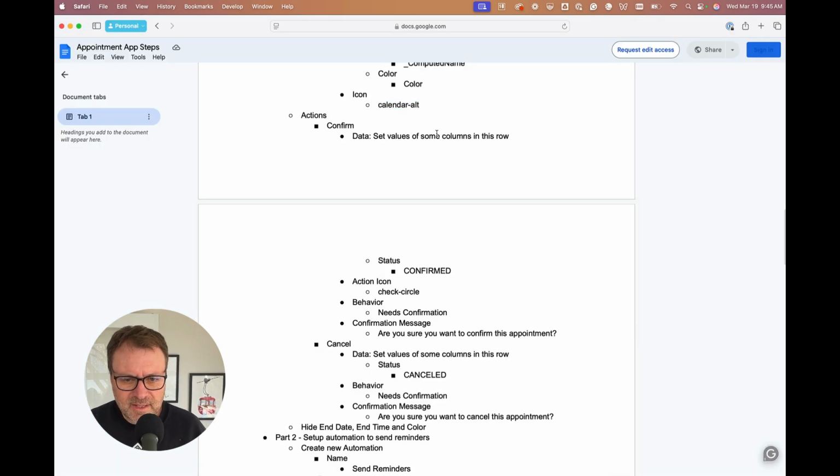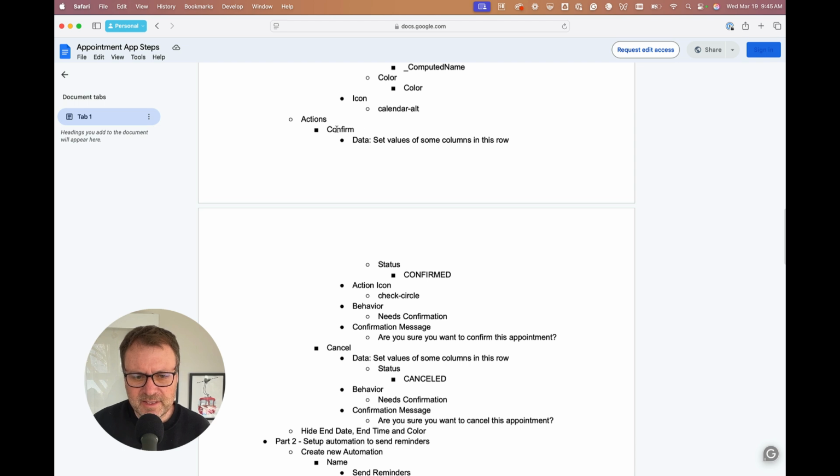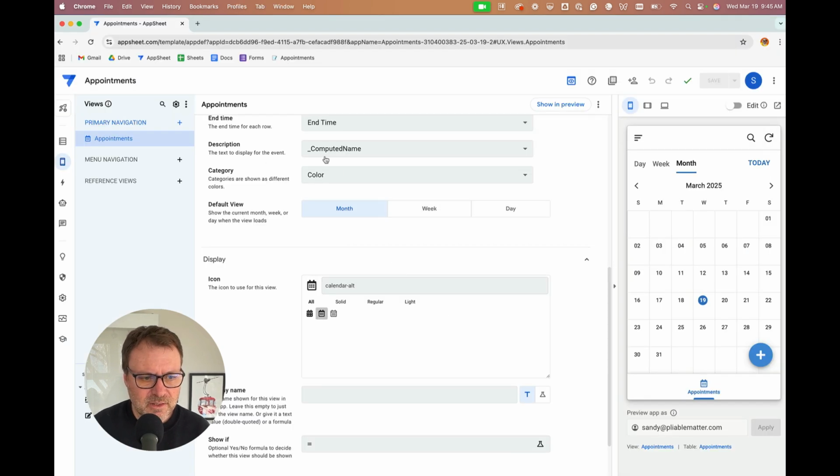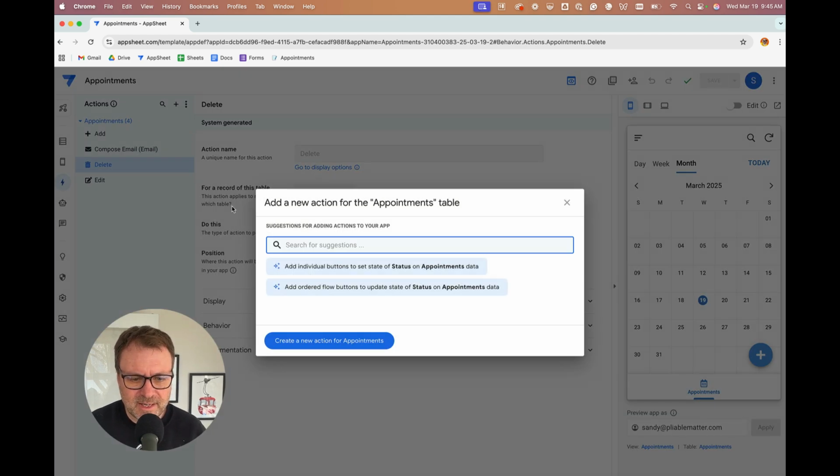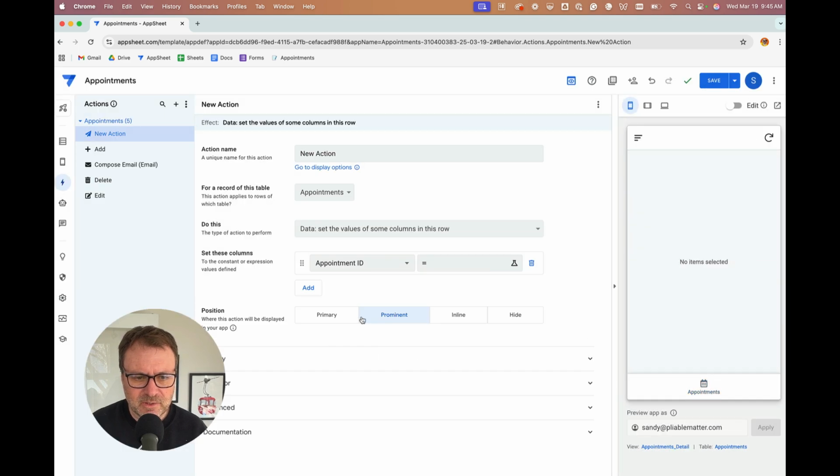And now we're getting close to the end of part one here. But the next thing we need to do is set up two actions for confirming and canceling appointments. So basically on our view, when we actually go in and click an appointment, if you want to manually be able to confirm it or cancel it, these will be buttons that allow you to do that. So actions are in AppSheet underneath this little lightning bolt icon. I only have one table currently, which is appointments. So I can just click the plus next to that in order to create a new action, and then create new action button.